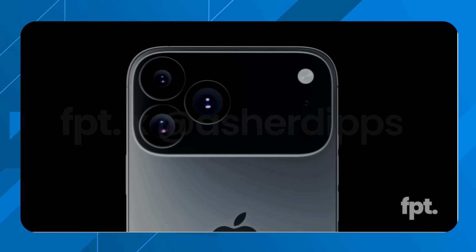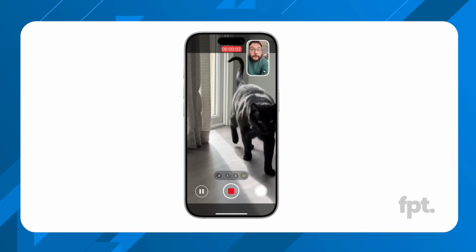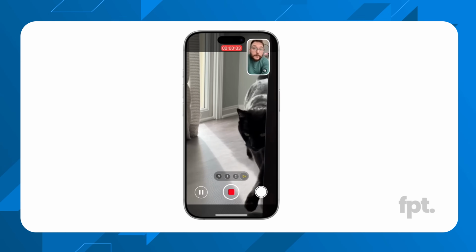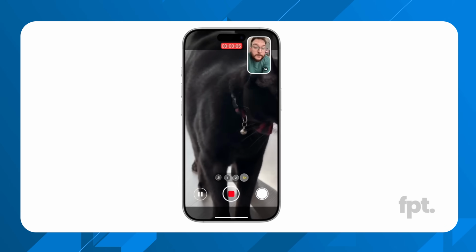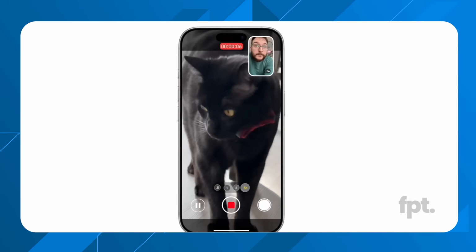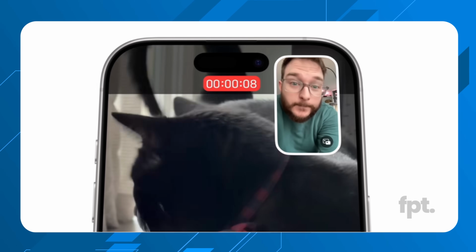And then lastly, the one big feature that Jon Prosser did show off is that only for the Pro iPhone, so the 17 Pro and the 17 Pro Max, you'll be able to use both cameras in the actual camera application. I believe there's some third-party apps right now that allow this to happen to a certain extent. Well, it will record using all 4 cameras, including the selfie camera, but now by default in the camera application, you'll be able to not only use your main sensor on the rear, but then also use the front sensor for the selfie camera to be able to record both simultaneously if you have maybe some voiceover you want to do or something that you want to show off.